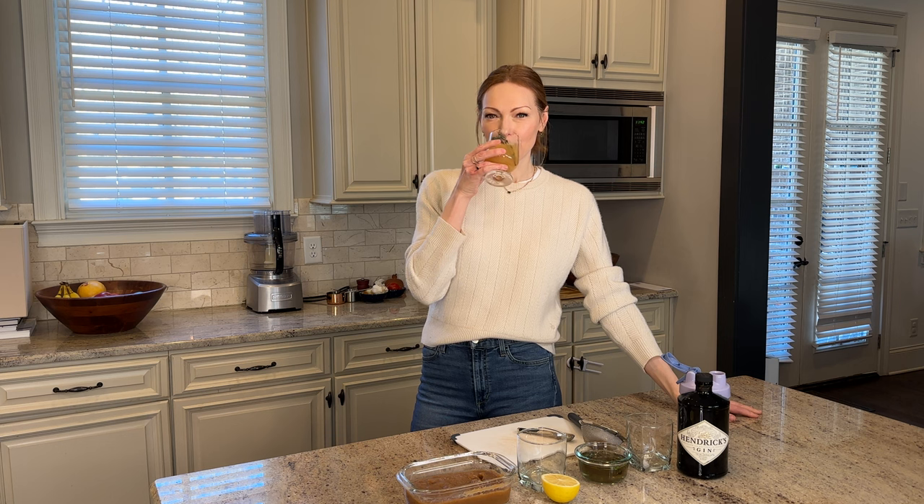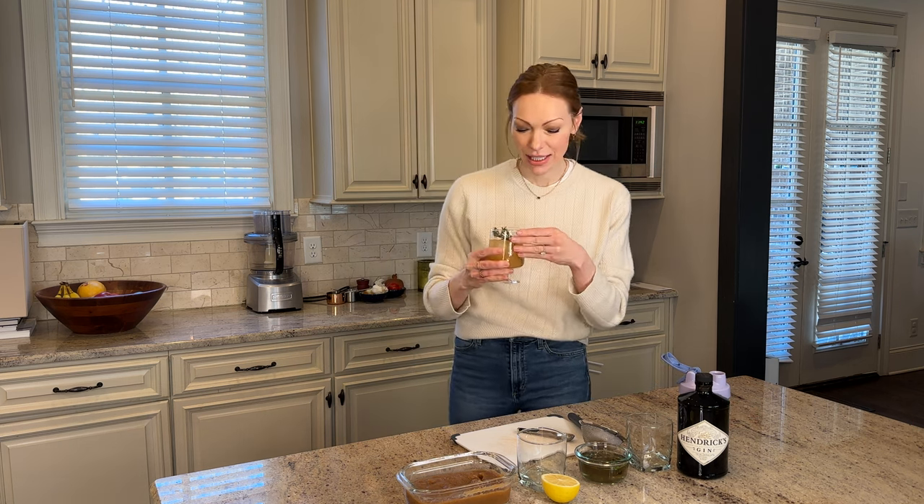Guys, that's so delicious. It's vibrant, it's bright, but it's really light and elegant. That's a really nice cocktail. This is great for like a brunch, you know, if you're having friends or family over — you just whip up a batch of these. It's really beautiful. Another thing that would be really great in here too is a little spritz of club soda. If you want it a little spritzier, especially for a brunch vibe, you could top it with a little bit of Prosecco. Just saying.